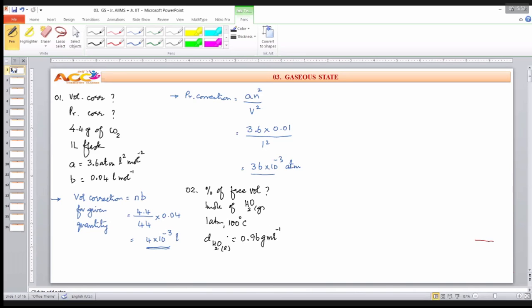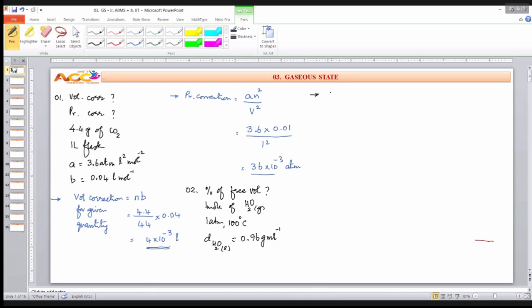Now, how to proceed for this? Very simple, sir. He is asking about what is the free space available with respect to 1 mole of water. Now, this is a beautiful question to learn the concept. Please take care of this and enjoy the concept. It is also suitable for you for calculations. How to proceed? Come on.